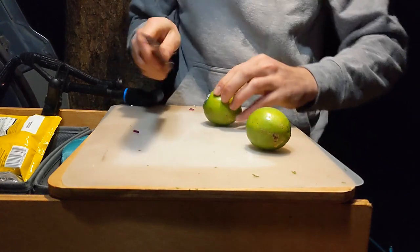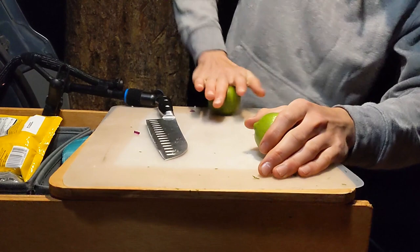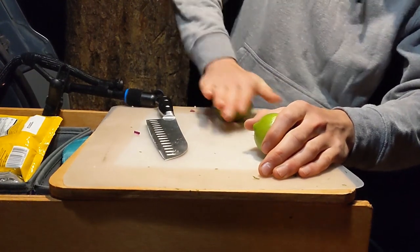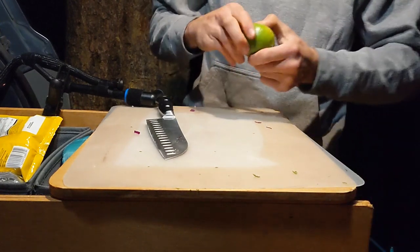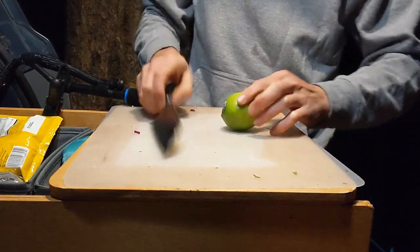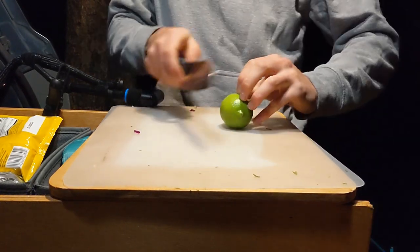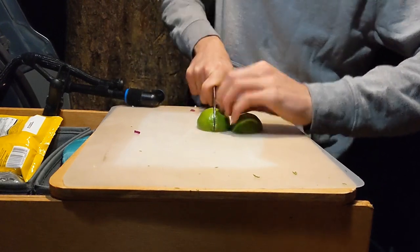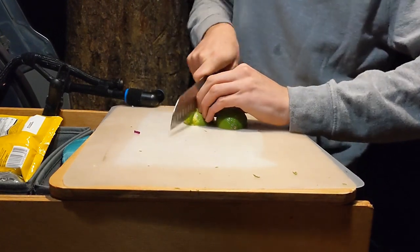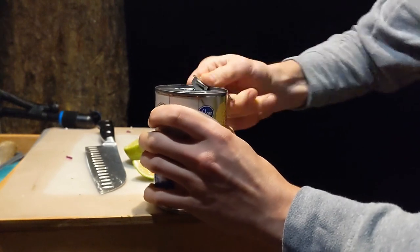Now for the limes, one of them is going to be just used for juice for the sauce that goes with the corn. I'm going to roll it on the cutting board a little bit, loosen up the structure, and allow for more juice to be squeezed out of it without working so hard. That one's just going in half. For this, I'll just cut it in quick slices. Not the easiest, but it gets the job done.